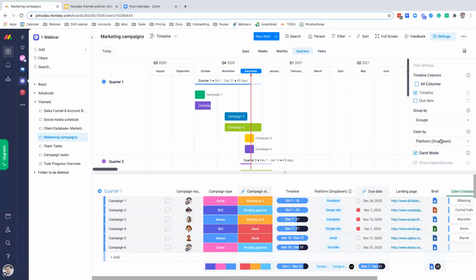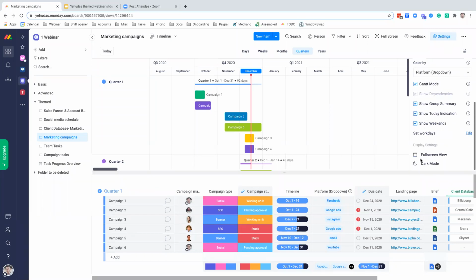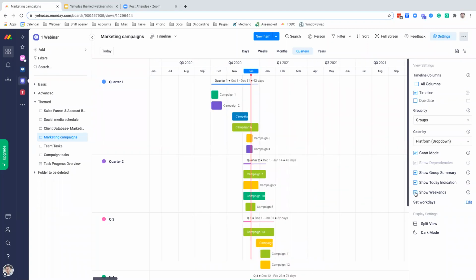Of course, you can always go back into the settings to customize and make changes to this as well. Great, so lastly, I want to add one last feature that we just updated in the timeline view settings. We now have the ability in the settings to show and hide weekends on the view level. So in my settings, once again, I can select the option to include in the timeline view the option to show or even to hide weekends. So let me just remove the split view just to make it a bit more visual. Great, so over here we have show weekends, and you can already see in the background my dates only include weekdays. So you can see only what days actually matter for your tasks timeline.